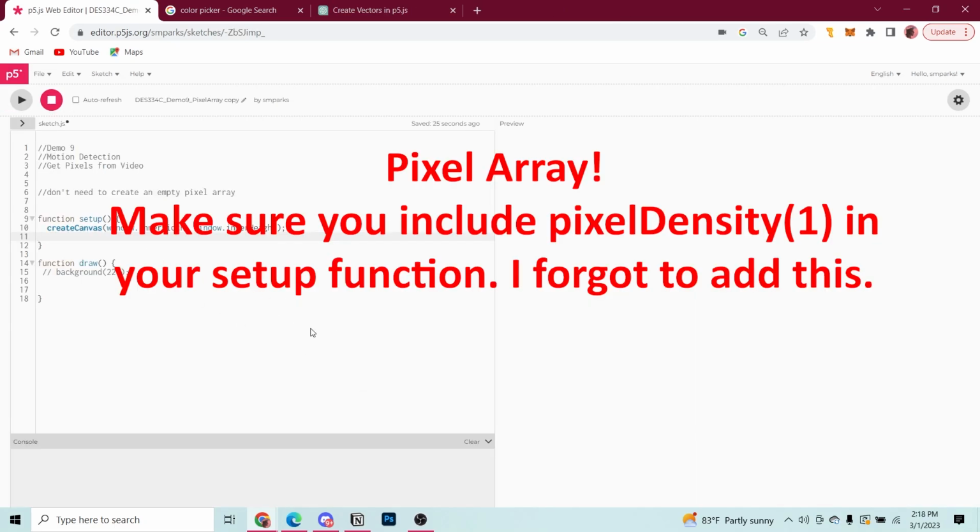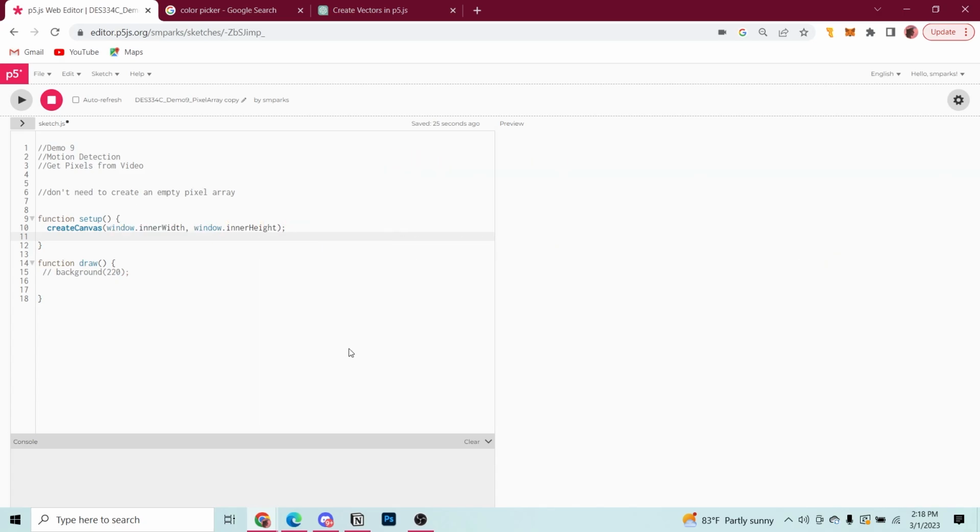Okay, so now that we've learned how to capture data from the camera to access our computer vision, we just need a basic understanding of what a pixel array is, because in order to do the motion detection sketch, we're going to basically read all of the pixels in the camera capture and compare them to each other.